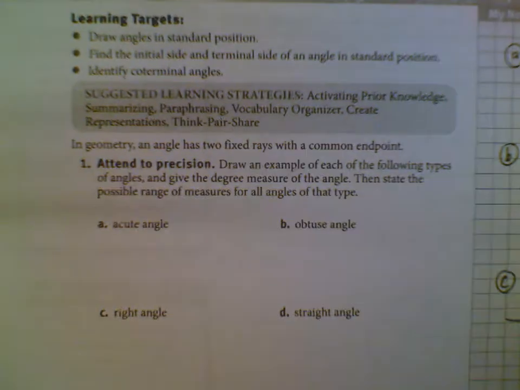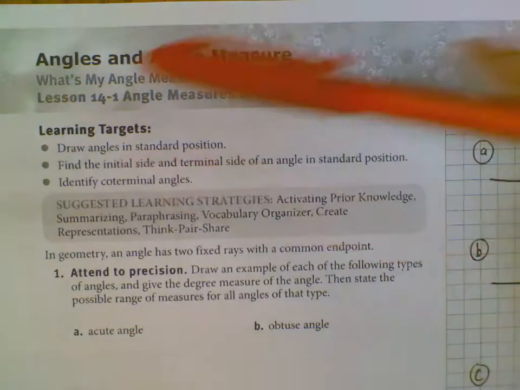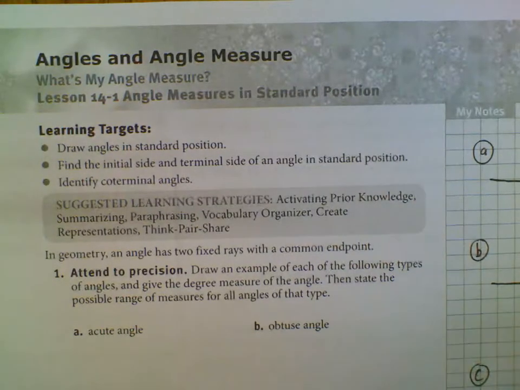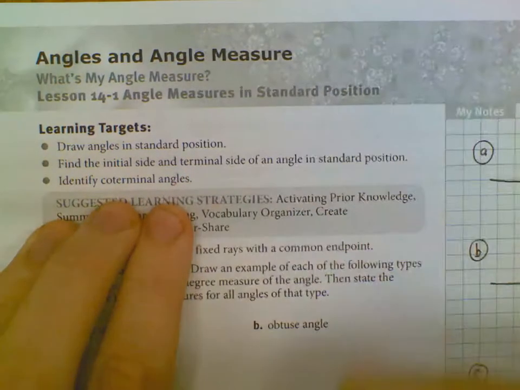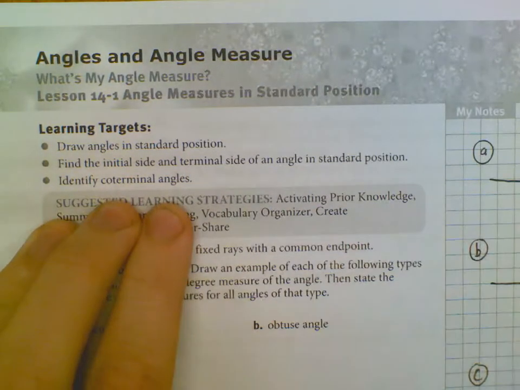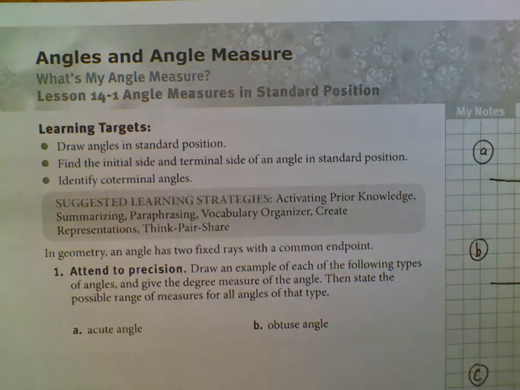So get your books out, page 187. Obviously, if you got to pause this at any time, so be it. Here we go. Angles and angle measures. Some stuff I think you already know, so maybe you can move right along. If you know these things, you don't even need to listen to me. You can go to page 189 and do 10, 11, 12, 13, 14, because 10 through 14 on page 189 is going to be the assignment I give you here at the end.